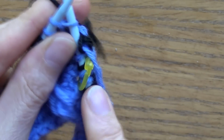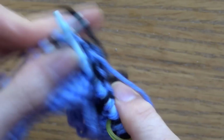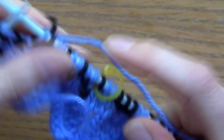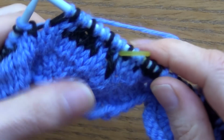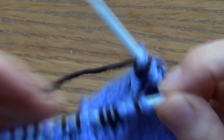Alright, so our next round is going to be 2 blue, 1 black, 2 blue, 1 black, 2 blue, 1 black, and 1 blue. That one's a little bit of a trickier one, so just be careful as you go along.